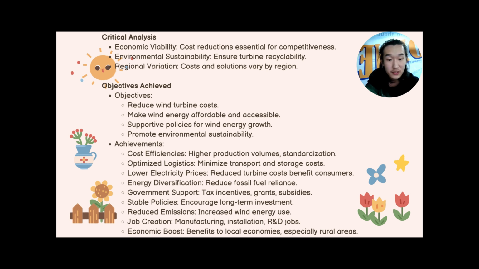Led by these goals, we have achieved a number of important achievements. Significant cost benefits have been achieved through increased production volume and standardization, optimized logistics, centralized production, and optimized transportation, reducing transportation and storage costs. By reducing the cost of wind turbines and making wind energy more popular and affordable, we not only promote the development of renewable energy, but also bring a wide range of economic and social benefits.